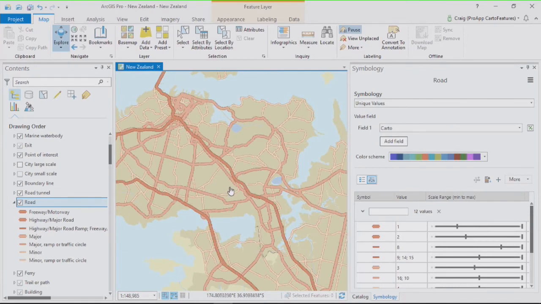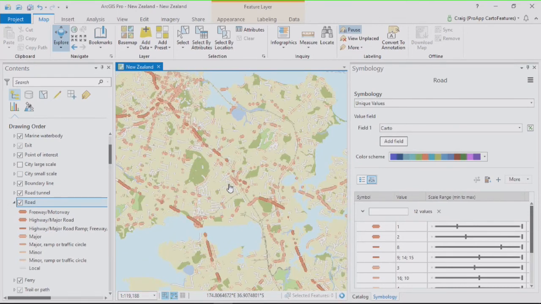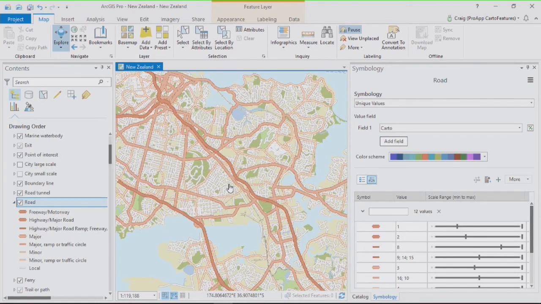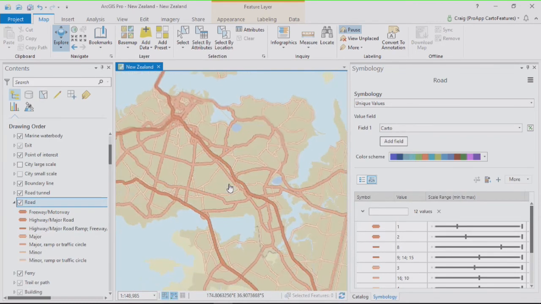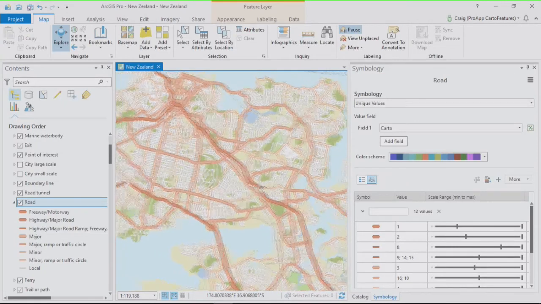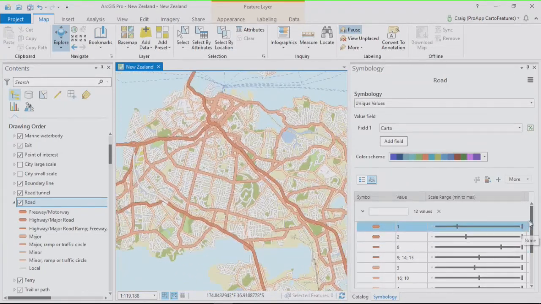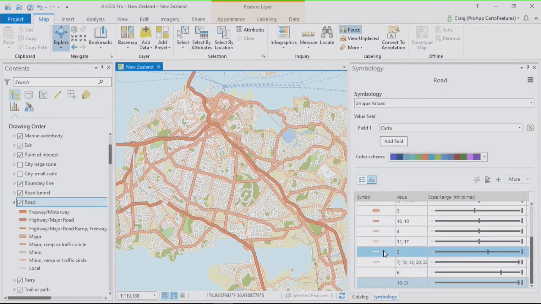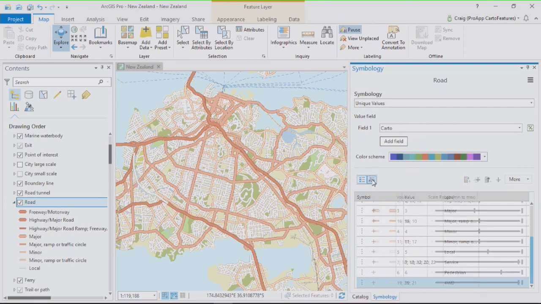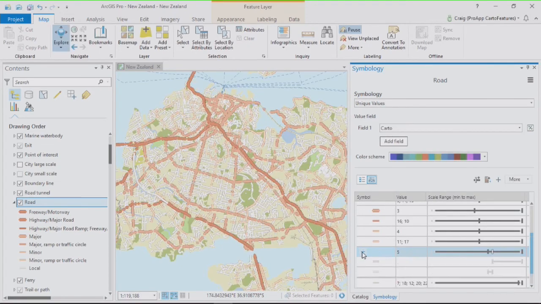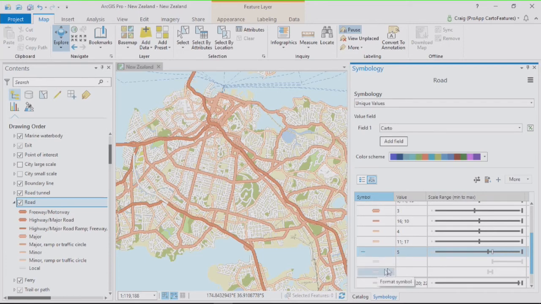Now, one of the things you'll notice, if you look at this map from a styling perspective, is that I suddenly had these local roads appear, and then they're kind of dense for the appearance. So what I'm going to do is take advantage of the alternate symbols. My local roads are class 5, I believe. Yep, class 5. I am going to add alternate symbology.